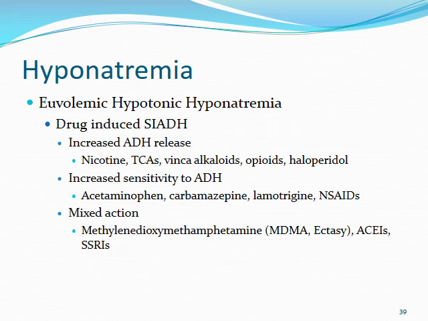The other big thing to note here is there's lots of drugs that can cause an SIADH. So it's again causing an inappropriate release of antidiuretic hormone. So some drugs that can cause increase in actual release of the hormone would be things like tricyclic antidepressants, some opioids, your vinca alkaloids, haloperidol, even nicotine can be seen linked to this. Certain drugs may actually increase the kidney's sensitivity to antidiuretic hormone to make it work better. So you can see things like lamotrigine or carbamazepine here. But certainly even acetaminophen has been known to cause it rarely.